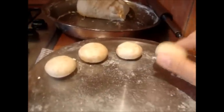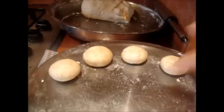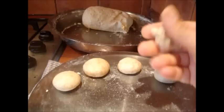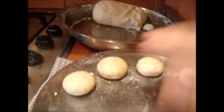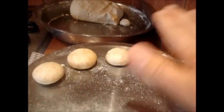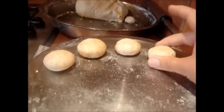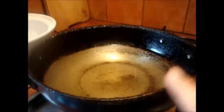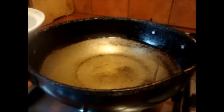Now I have rolled small balls out of the dough and we are going to roll them into pooris. Take a little piece of dough and just roll it out on your palms with both your hands. You can make a small dough ball like this. Our oil is on the side, which is ready I think, so we will start rolling out. The oil should be nice and hot.